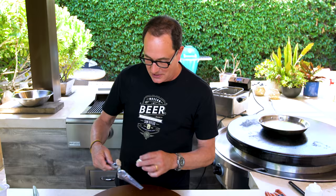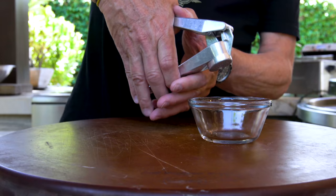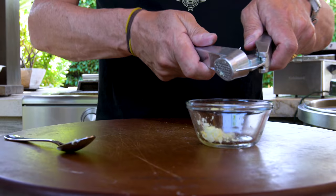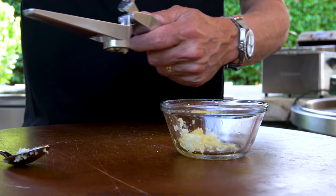So I need a bunch of garlic. We'll just squeeze this up. You are a badass cowboy. There we go. All right. It's a temperature. We get it. So I probably want a couple cloves for each. So I'll do like four.